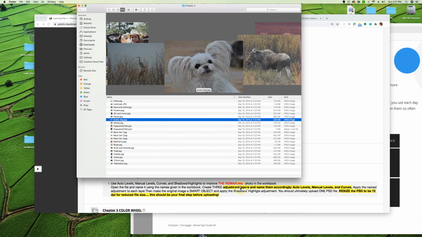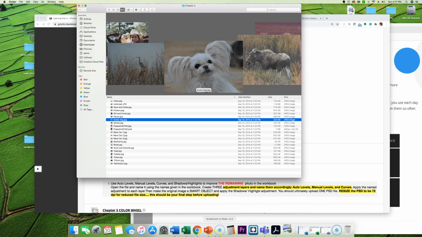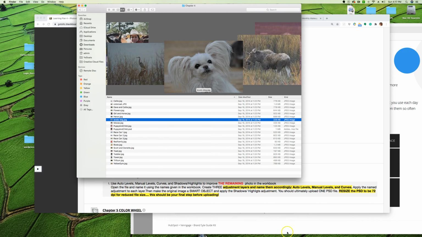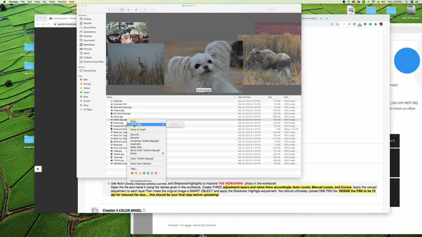Oh, and I suppose this is going to open. Ugh. It's fun that you get to see my frustration. On a Mac, when you double click on a JPEG, it likes to open it in the preview mode rather than in Photoshop, which is my goal. So it's trying to launch preview here. I should really know better. I should either open it directly from Photoshop, or I should right click and choose to open it with Photoshop. On a PC, you may have this issue where it assumes that with JPEGs, you want to open it in a preview type program.